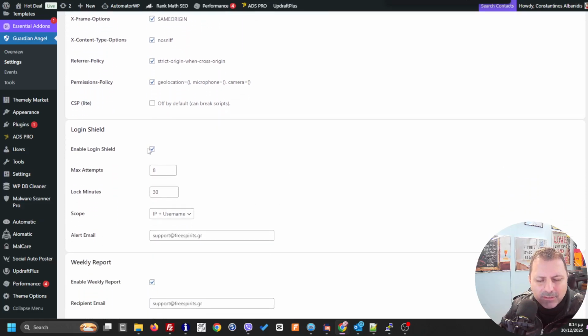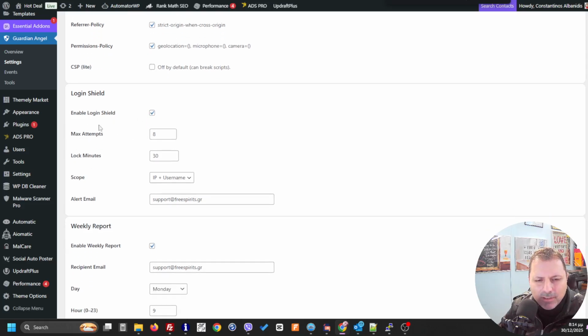And here is another very important option that I have already added to this version. It's the login shield. Most of the hacking tools try to break into your website's login. They try to get into your WordPress site from the WP admin.